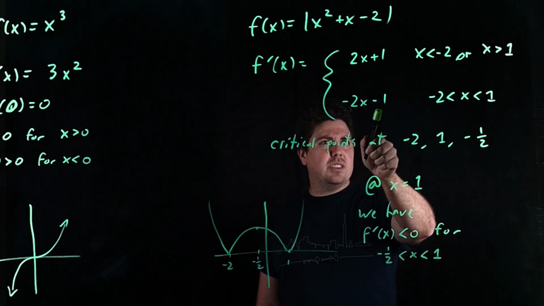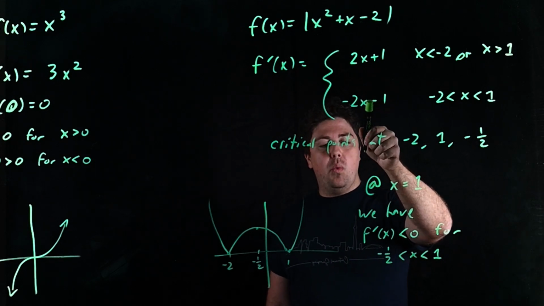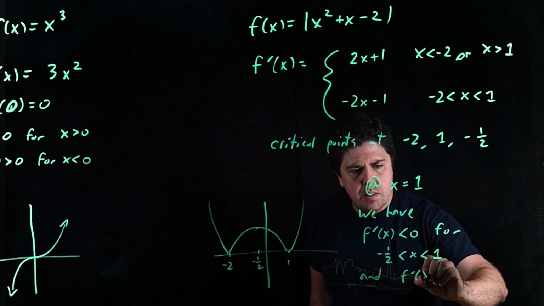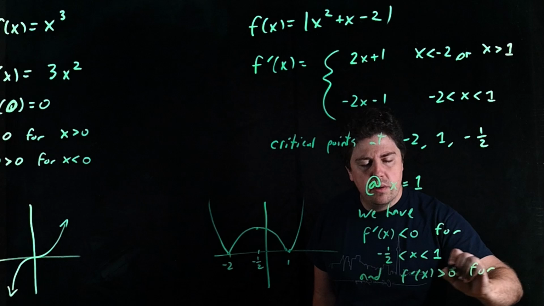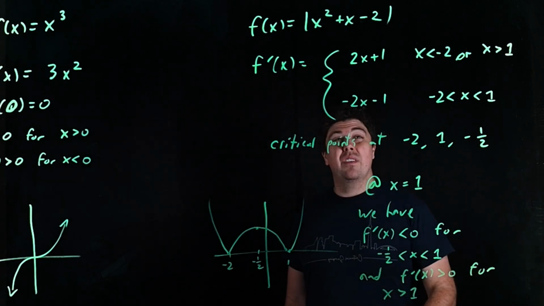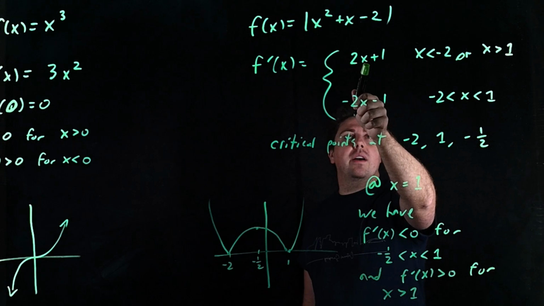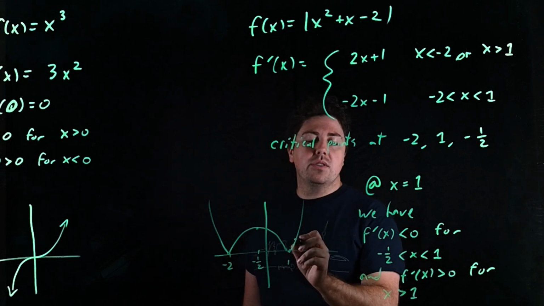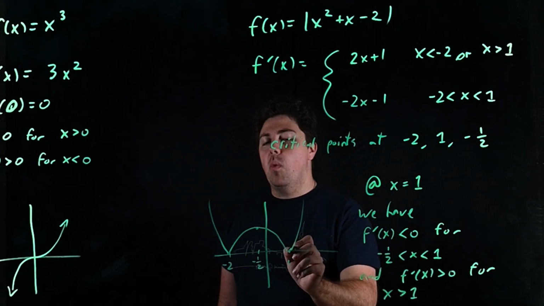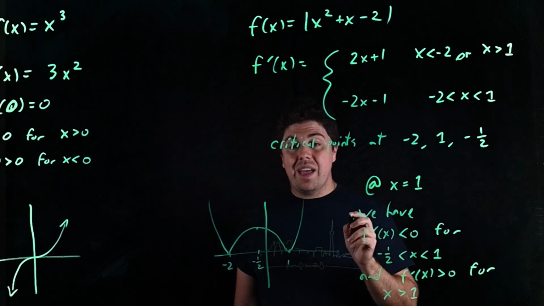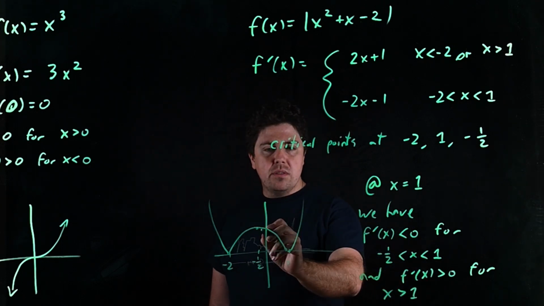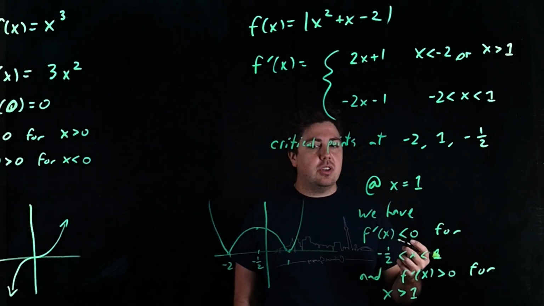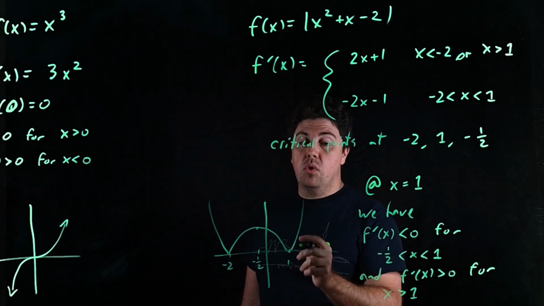If you take this expression and plug in numbers between minus 1/2 and 1, you're going to get a negative number. And f prime of x is greater than 0 for x bigger than 1. That's just unilaterally true. If you plug in a number 1 or greater, you get a positive number. So indeed, 1 is a critical point because it's not even differentiable at 1, but that's fine. The first derivative test doesn't even care about that. We still see that the derivative is negative before 1 and positive after, and that still allows us to conclude that 1 is a local minimum.